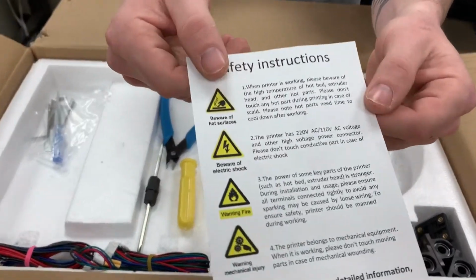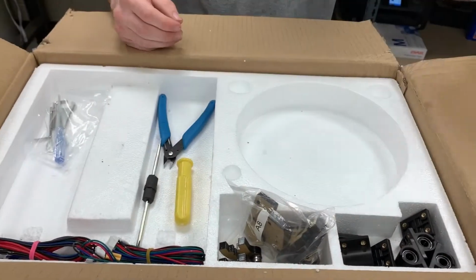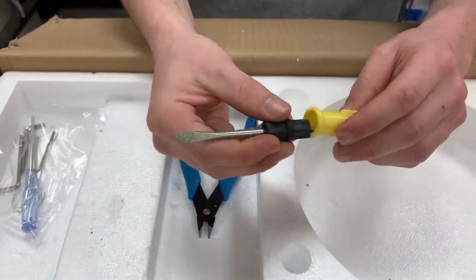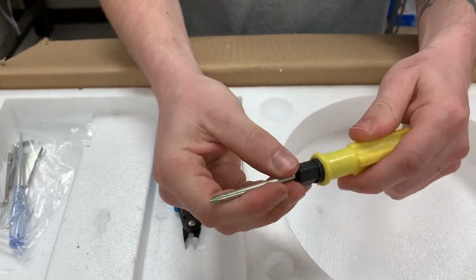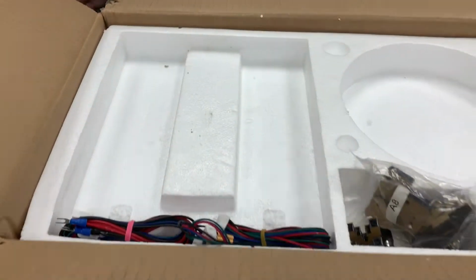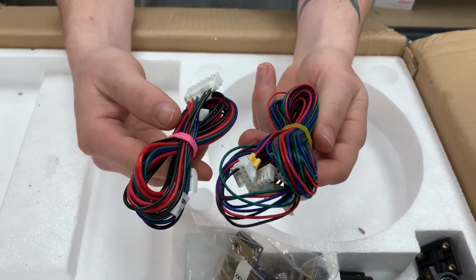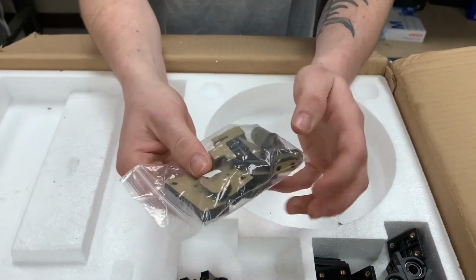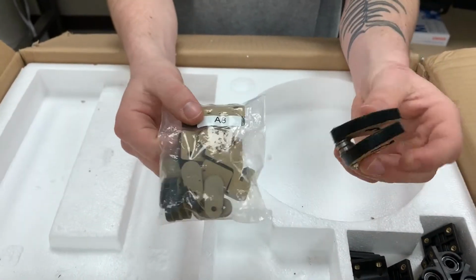This is some safety instructions. Here we have some PLA sample filament. A bunch of new tools, which we always love. This is pretty interesting. More tools. You have a couple cables, probably for the heated bed. Some acrylic pieces, more likely for the frame. This I'm not so sure about.